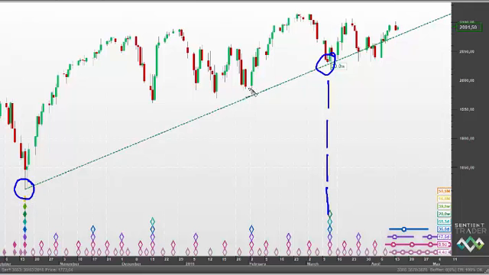Now you will see that, of course, in between the 20-week cycle troughs, price remained above the VTL. A very interesting thing happened over here at the trough at the beginning of February, which according to this analysis is a 40-day cycle trough. Price came right down to the VTL and touched it, and I'm going to come back to that point in a minute or two. But the important thing is that the VTL is defined as the line that connects those two troughs, okay, the two 20-week troughs.